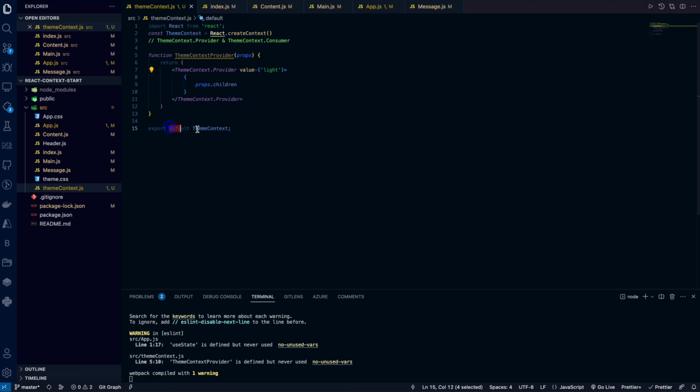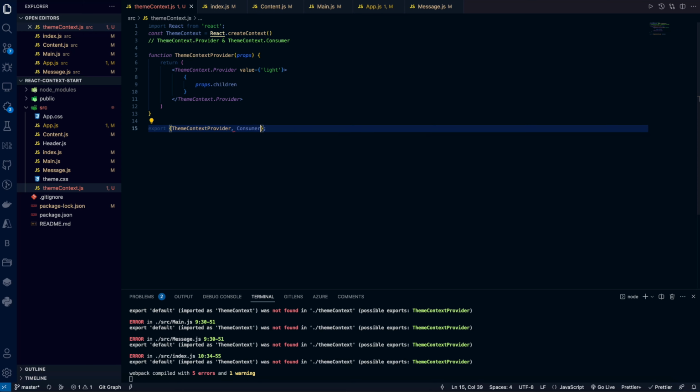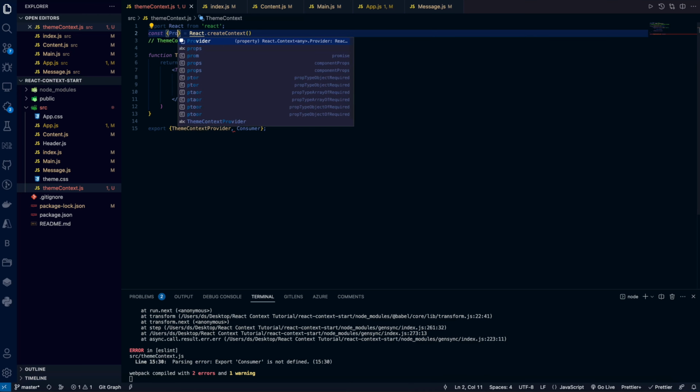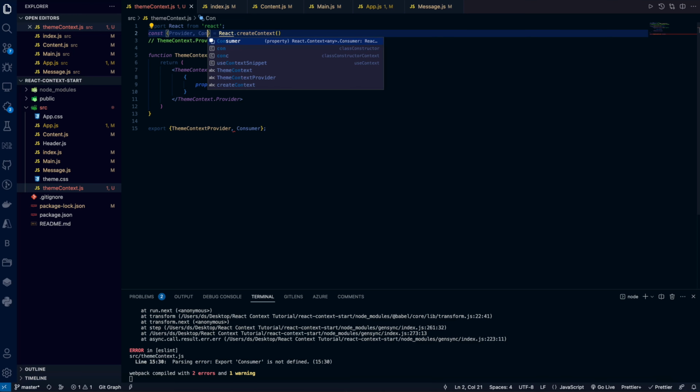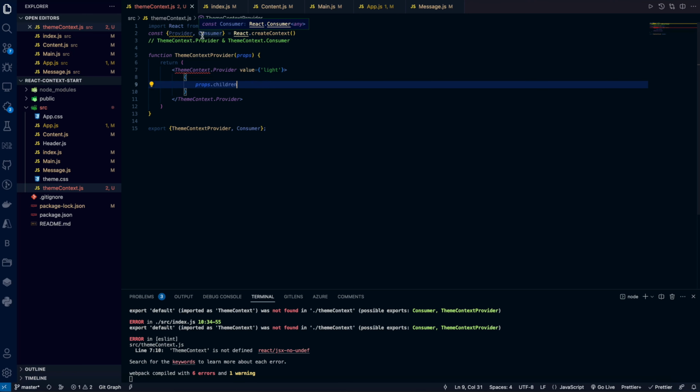So here we are going to export theme context provider, okay, and our consumer. So we have to do object destructuring of theme context into provider and consumer. Remember, as we said before, theme context, the one that we created before, is an object that has two components, provider and consumer. And by typing it this way, we destructure that object into a provider and consumer.